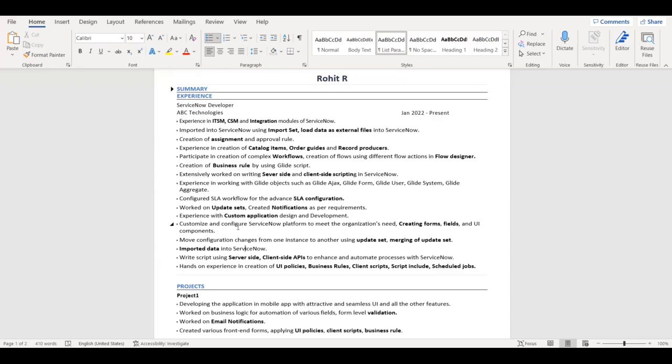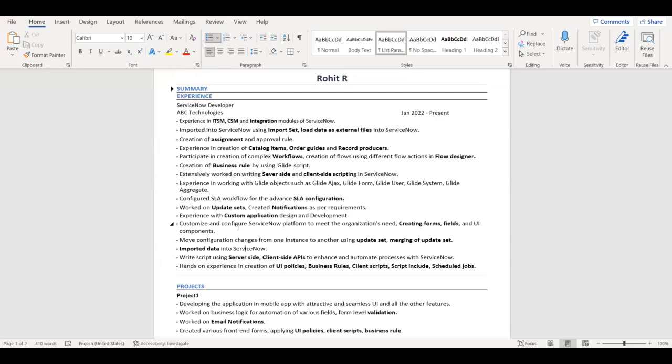Great. So when I want to move an application from one instance to another, what is the process? Let's say I've created one custom application in dev. How should I move that into my QA? We can use migration.